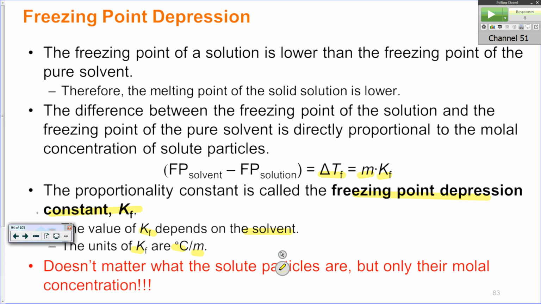So this is where the colligative properties come into play down on the bottom. It doesn't matter what the solute particle is I'm putting in the solution, but simply what is their molality. Okay, how much of it's in there? How many moles of particles per kilogram of the solvent? So once I determine the molality, I can multiply it by the K sub F, and I can calculate the change in the freezing point. And remember, it's always going to be a depression. It's getting smaller. So the freezing point with the solute is always going to be going in the negative direction.